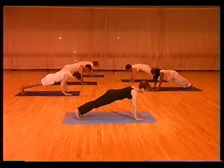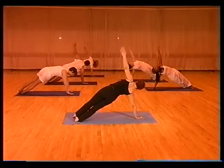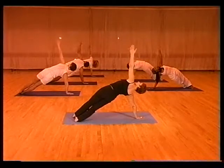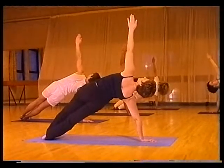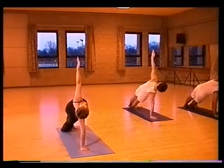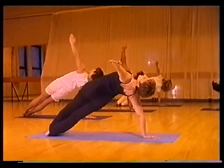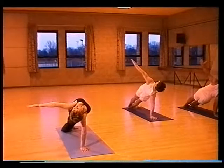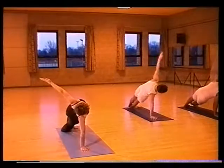Good. And you're going to turn again onto the same arm, keeping both legs straight. Now again, if you are a beginner, if you really don't feel confident, place that knee on the floor again. Place the same knee, the right knee, back on the floor. More advanced people will be able to do this unsupported. Make sure that you have your feet correctly placed, right leg on the floor, left leg, just the ball of the foot on the floor, and then open up the spine, taking the arm back.